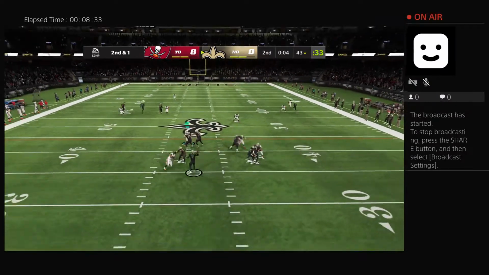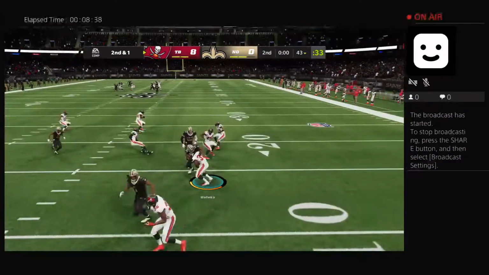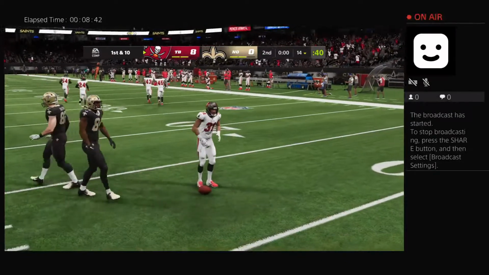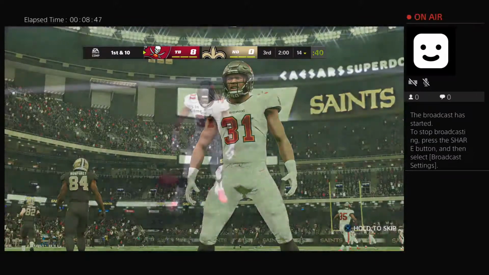To throw is Winston. He's going to loft one deep left side here. Into heavy traffic, and it's intercepted. Picked by Antoine Winfield Jr. And he will be brought down as time is now run out on this first half of action.